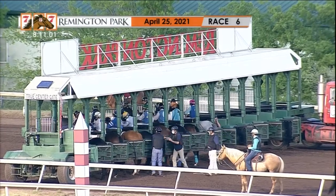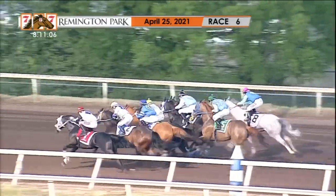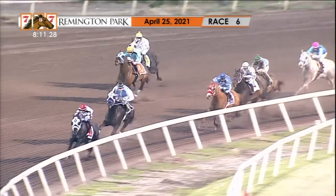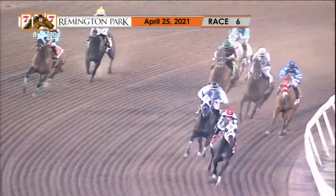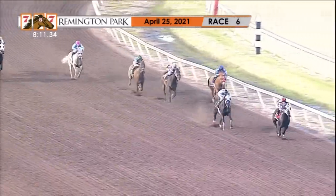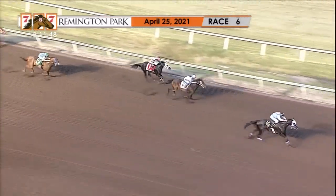He broke really, really well today. Madewell didn't get quite such a good break, and I kind of was able to ease on over. He made the turn very well, and I had a lot of horse left underneath me when I turned for home and I asked him. I thought I might have pushed him a little bit early to catch up to Higher Flying Eagle, but it turned out that we had enough horse to get there first tonight.